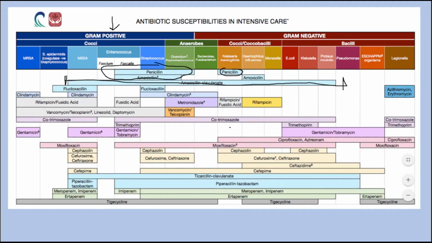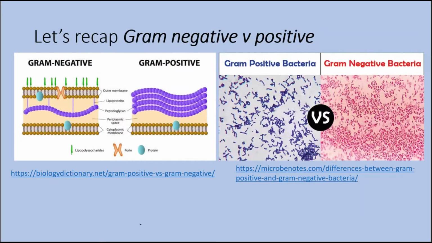Now if I go back, then these categories really fall at the top here under gram-negative and gram-positive. So why, for example, would penicillin work on a gram-positive but not really on a gram-negative? Although let's take this out as an exception to the rule. So penicillin works because it works on a gram-positive bacteria.